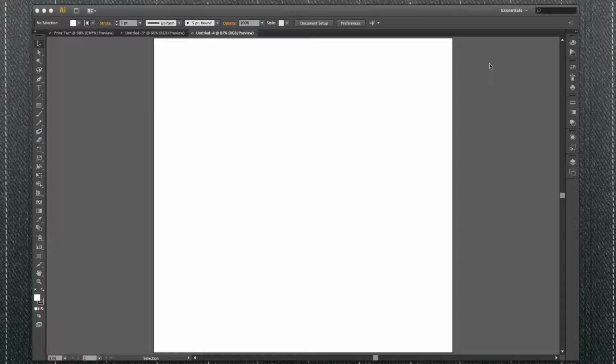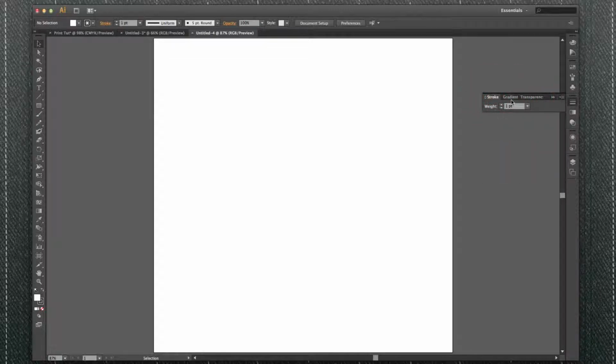For instance, they have panels in all of the programs, different panels for your different options, or windows. Sometimes they call them window panels, window panes. You get it. So if I come over here to the right of my screen, there are all these different little icons, and as soon as I click on them, they pop up this little extra window. What you might notice is that when you click on one of them, there are these little tabs. These are the windows or the panels that I'm talking about.